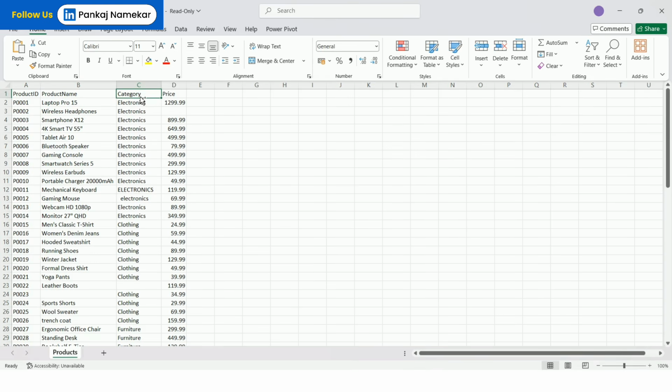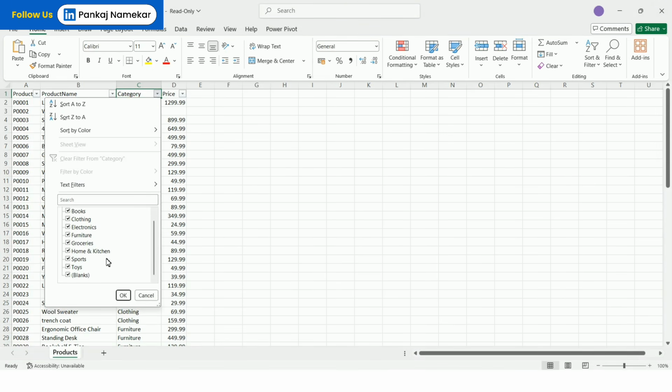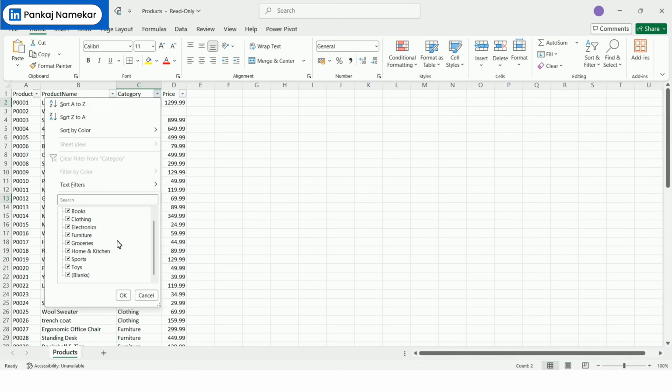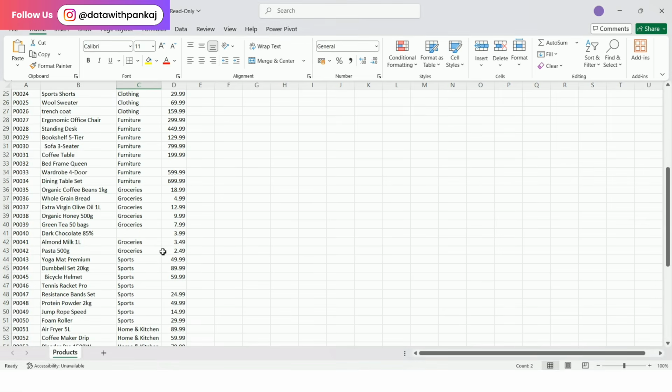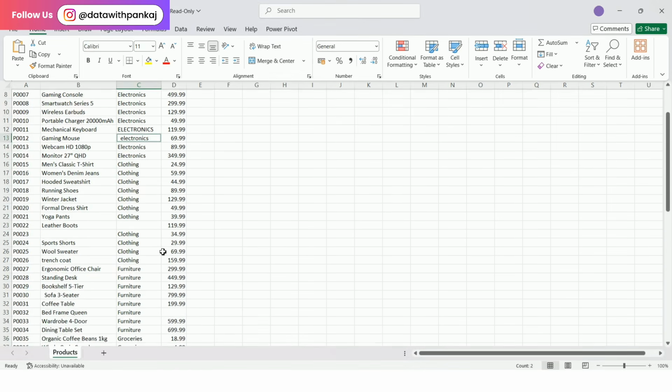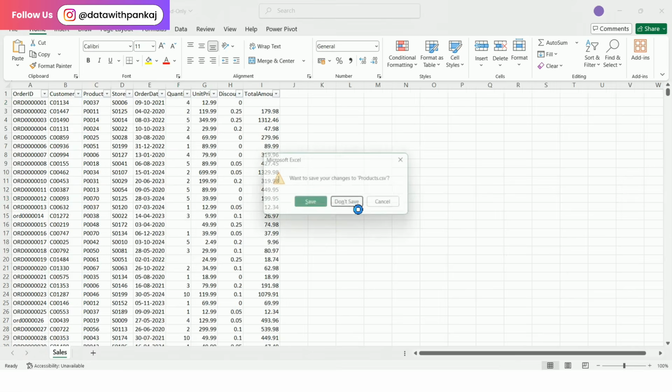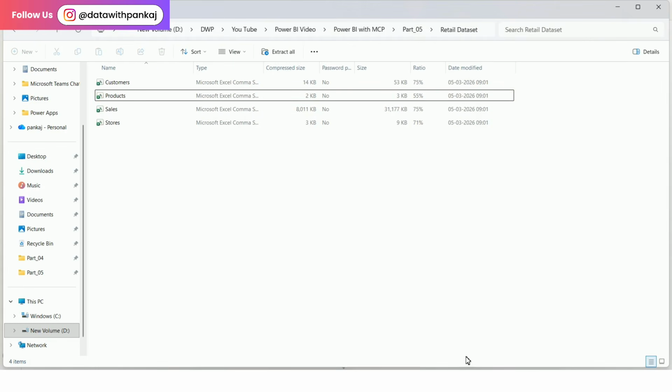Here you can see some mismatch in the data. So if you expand this, in Excel you will not be able to see it. Okay, you can see electronics is there and electronics with a space is there. Once we expand this field, we are able to see only one, but in Power Query you can clearly see the difference. Okay, there are mismatches in the categories, then product name. Okay, so this kind of data set you can generate using Claude AI Desktop for your practice. So this is one way to generate using Claude AI Desktop.